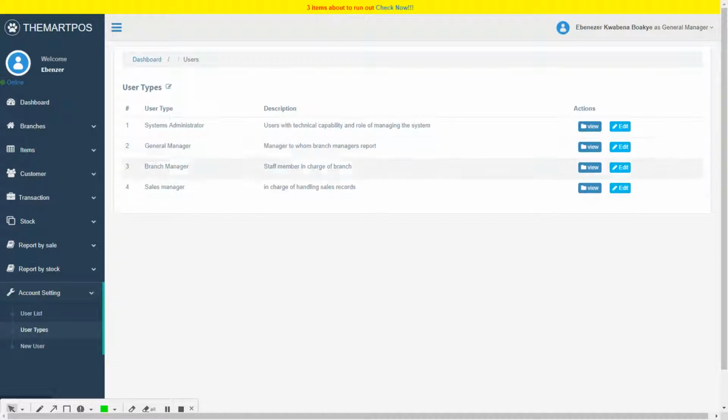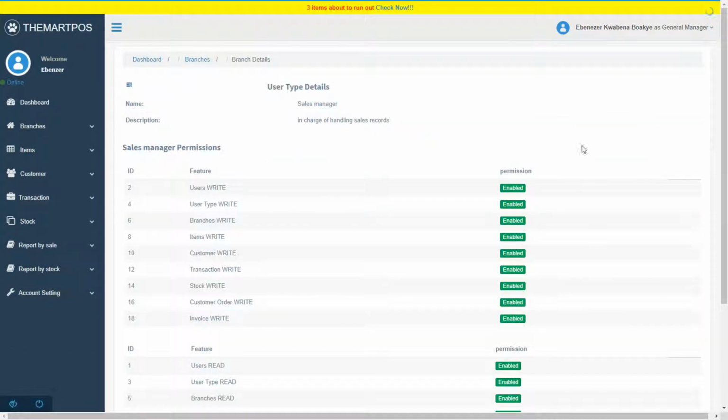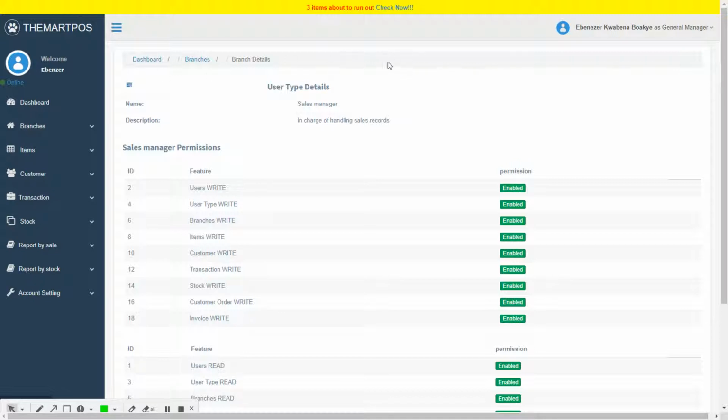So we are going to make changes to the sales, or let's make changes to the general manager because we are using the general manager. So you realize that where my Keda is, we have Ebenezer Fabina Boachi as a general manager. So we are going to make certain restrictions. So we see how it works.